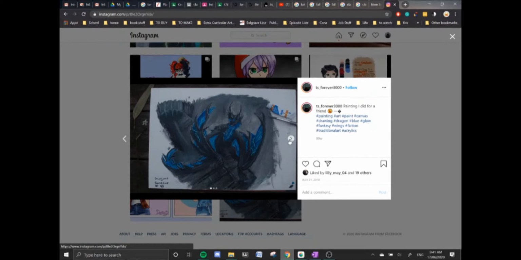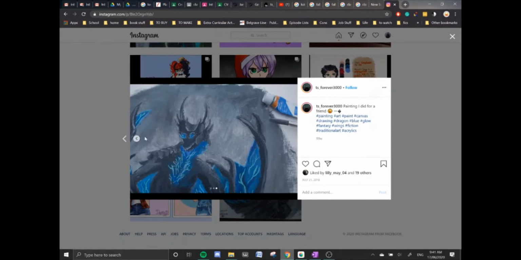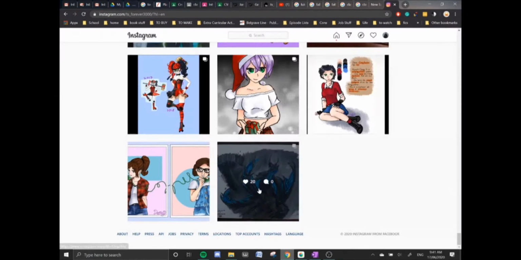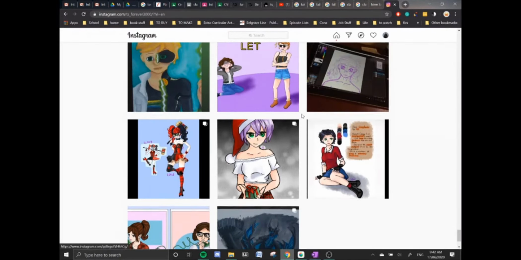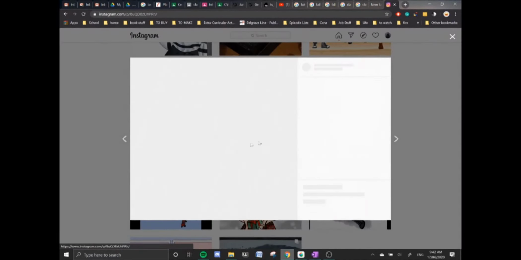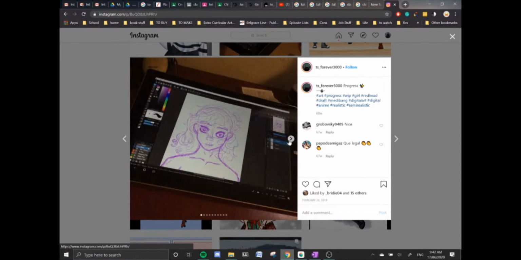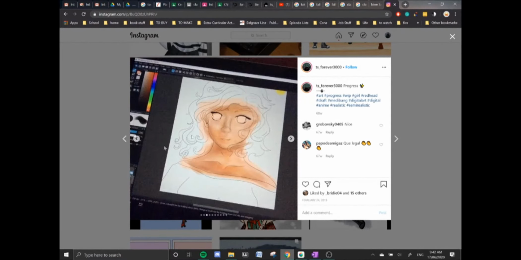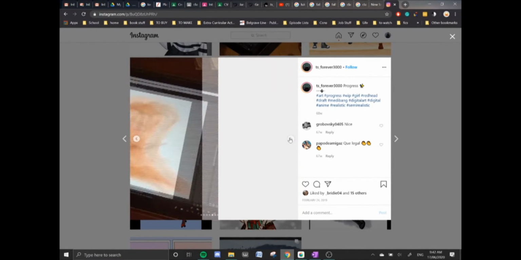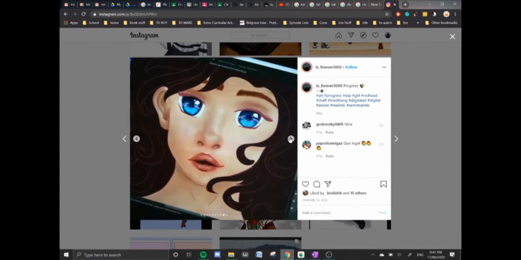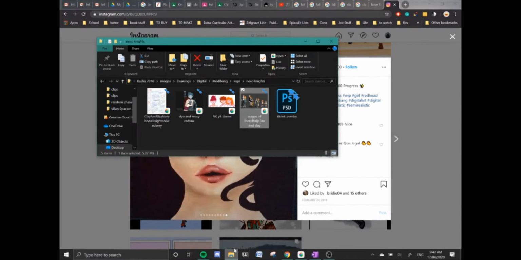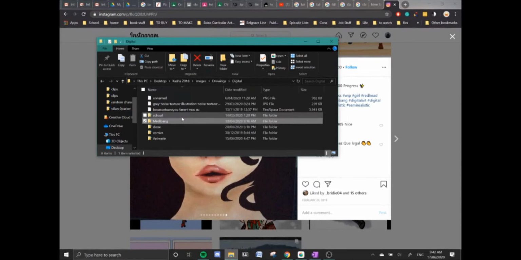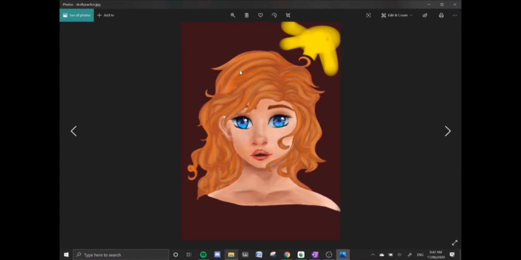So this is just a painting that I did. So I can paint. We'll just leave it be. We got the redraw. See, this is when I first got on my Surface. So like, I was just testing out with the very first art piece I did, featuring some very bad photos. Let me get up the actual copy of it. Yeah, this was the draft practice, as I called it.